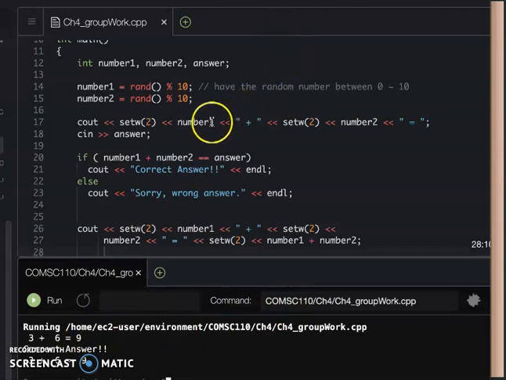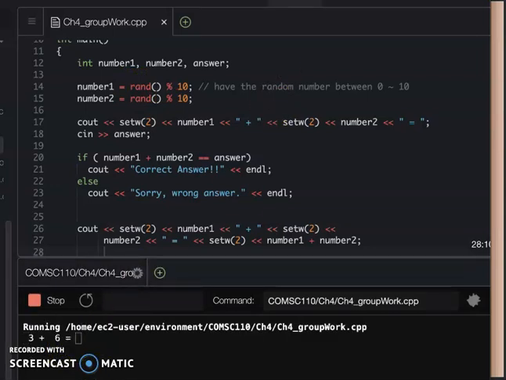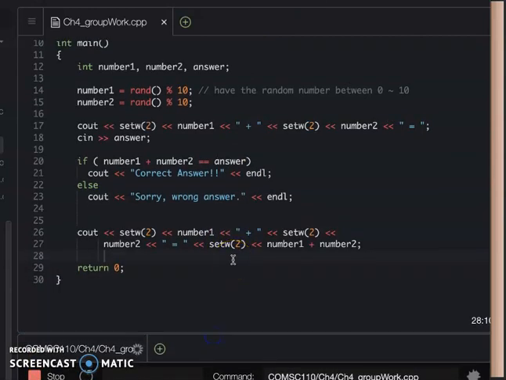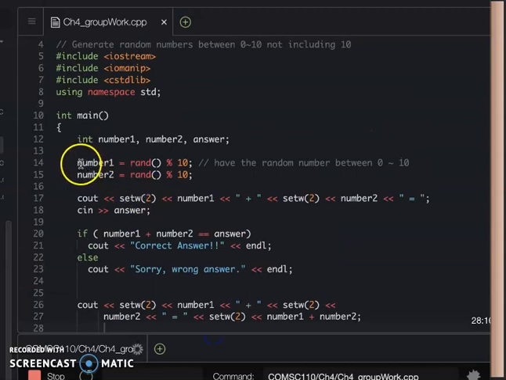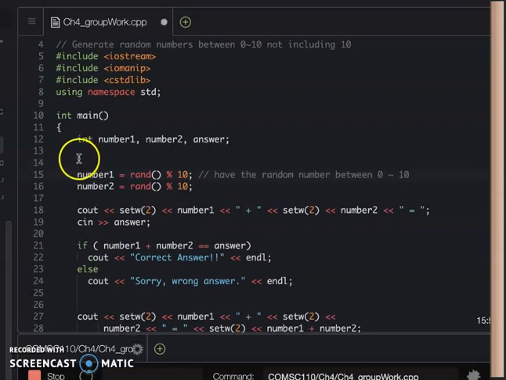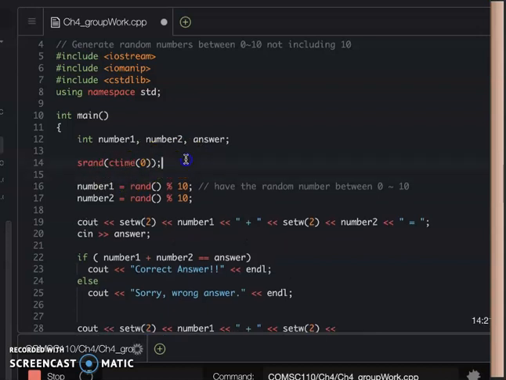Okay, so now I will show you. Did you remember last week we talked about when you're using the rand number, no matter how many times you run, they always give you the same number? Because the random number just has a sequence it needs to follow. Last week we told you that before you use rand, you need to call srand. The srand has the seed, and I want you to use the seed time. So this will seed the random sequence.